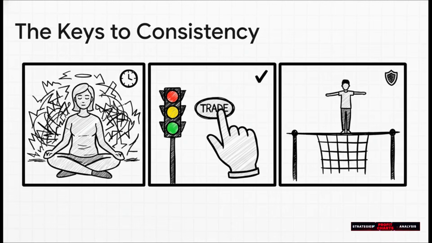You have to remember that patience is a position. Sometimes the best trade you can make is no trade at all. You have to wait for your signals, for your confirmation, and crucially, you must define your stop loss and how much you're willing to risk before you ever click that buy or sell button. This discipline is what stops you from making those terrible emotional mistakes.